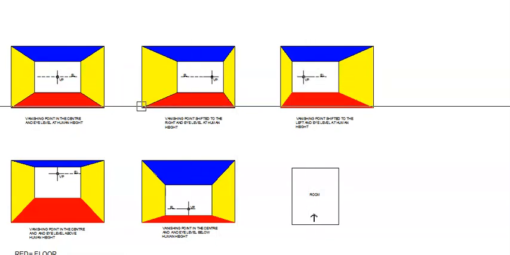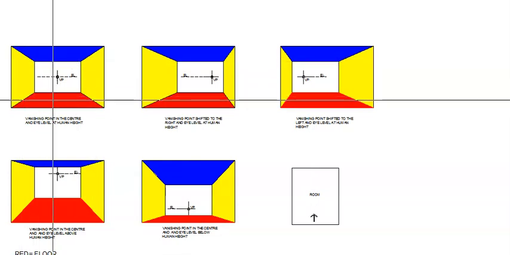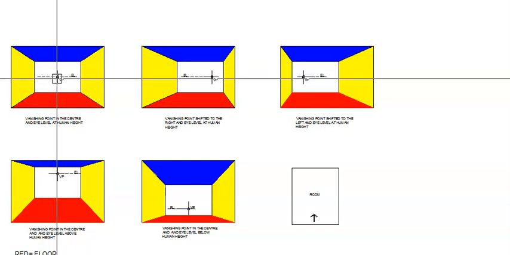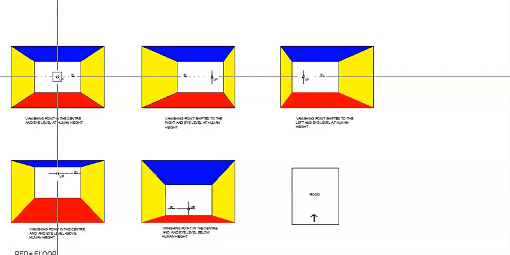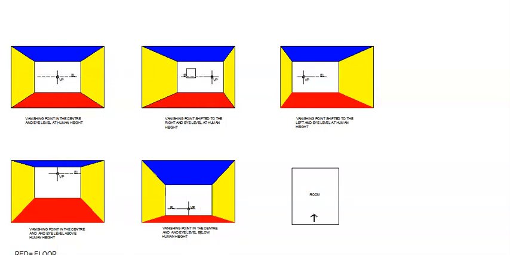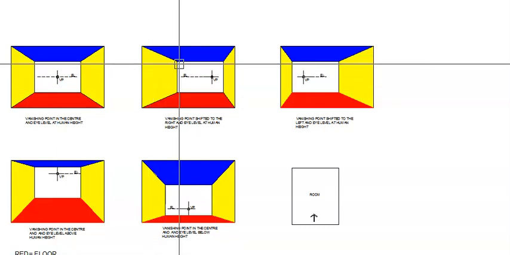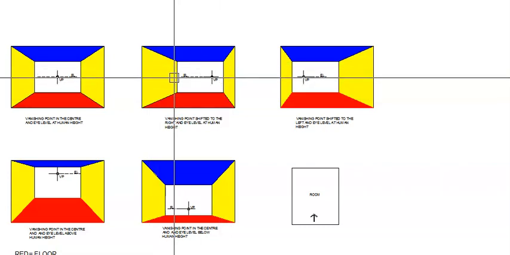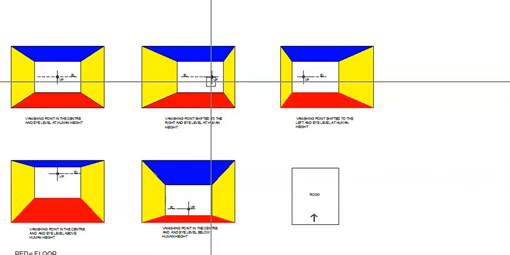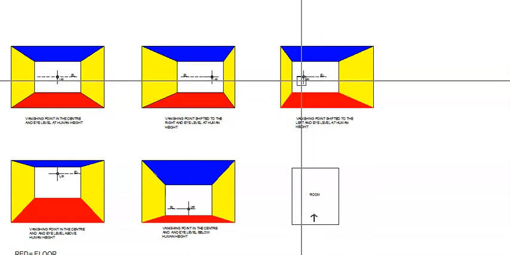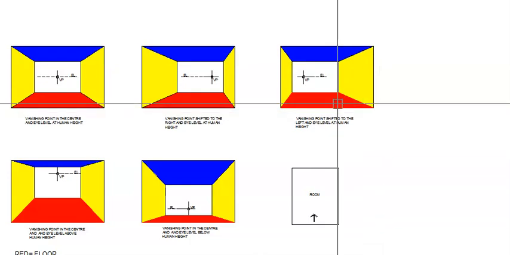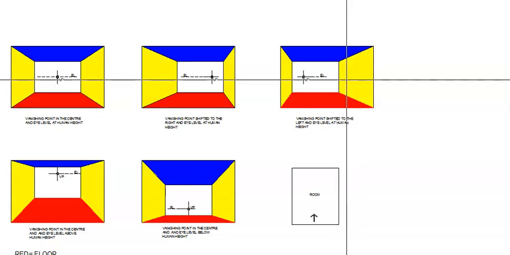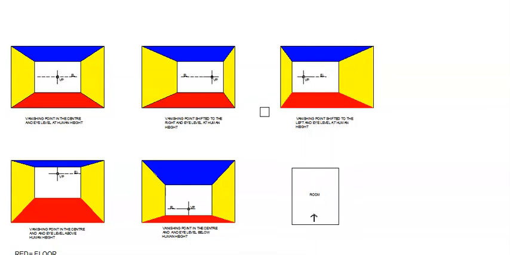For example, if you wanted to show both these walls and the ceiling and floor of equal area, you want to show the details of all these, then you would select a vanishing point which is in the center. While suppose you want to show the left wall more, because there are some features on the left wall which you want to show, and want to show less of the right hand wall, then you will shift the vanishing point towards the right hand side. Same is the case for the vanishing point towards the left hand side, where you will see more of the right hand side wall, and that is how you will choose the location of the vanishing point.